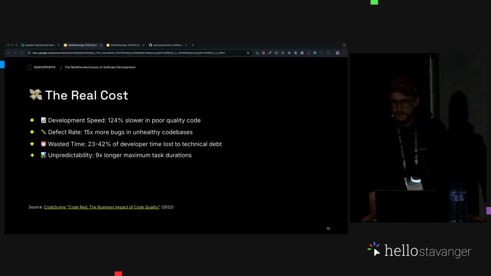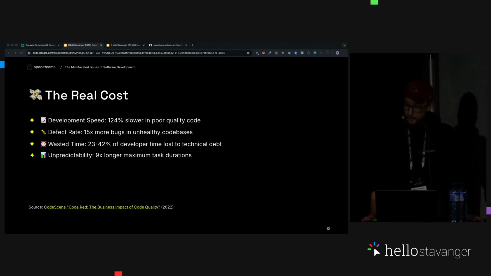We also see a higher defect rate. Unhealthy code has 15 times more defects, which directly impacts customer satisfaction and creates unplanned work. And we're also wasting time here, because 23 to 42% of developer time is lost due to technical debt. This means in a team of 10, this would be like 2 to 4 full-time people just dealing with this poor architecture, right?